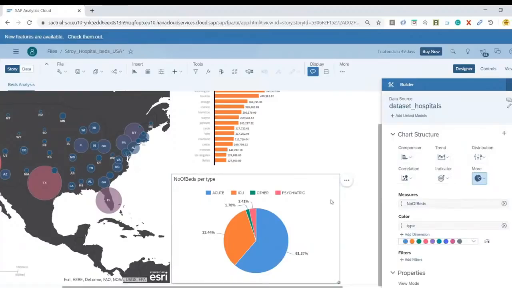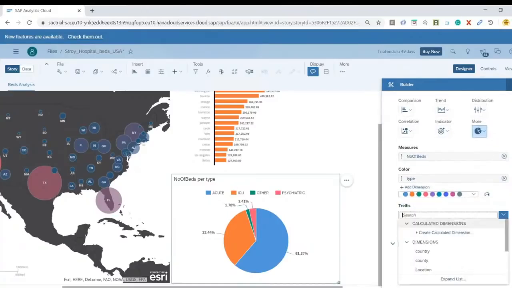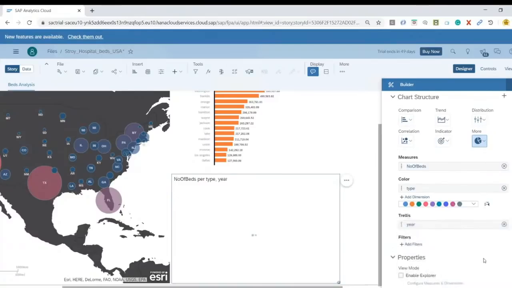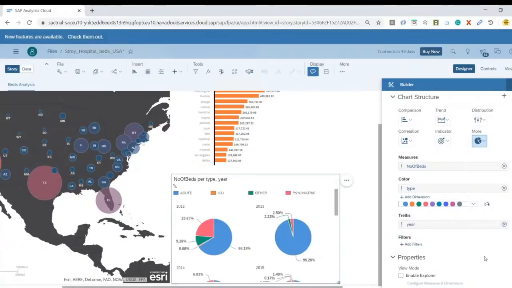So I'm going to select this one, and I'm going to add over here something called a trellis. And then I will give my trellis dimension as something called year. You can see here year, and this is actually a hierarchy. And now maybe I just expand the hierarchy to level 2, which is number of years.